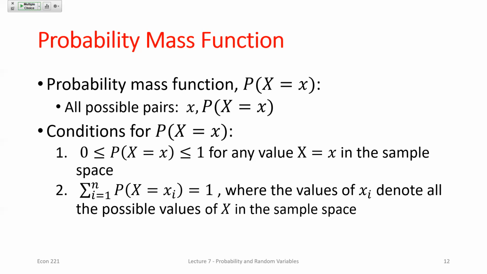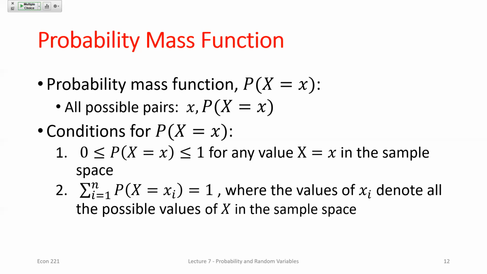It's the same idea here. It's just now I've got all these different x outcomes for this random variable, and I know the probability of seeing each one of those outcomes. So if I add up those probabilities of every possible outcome, those probabilities should always add up to 1.